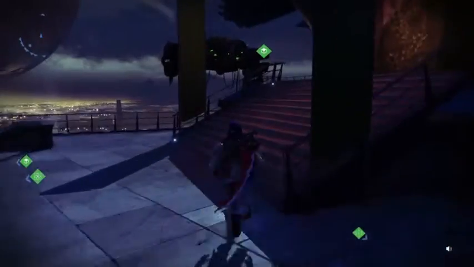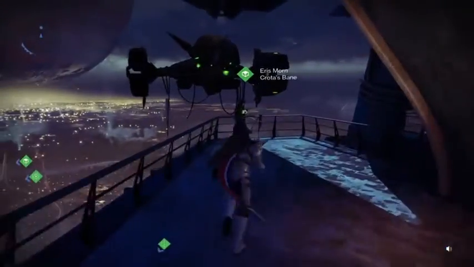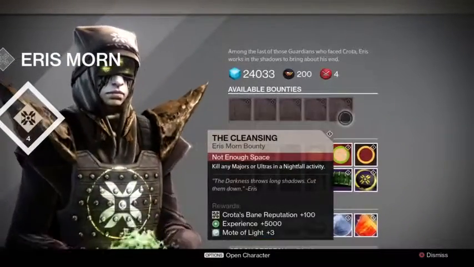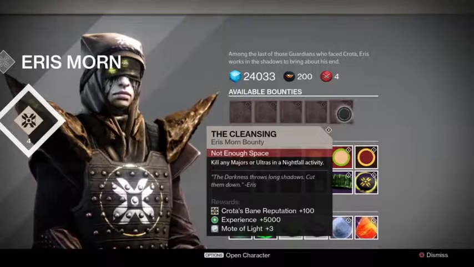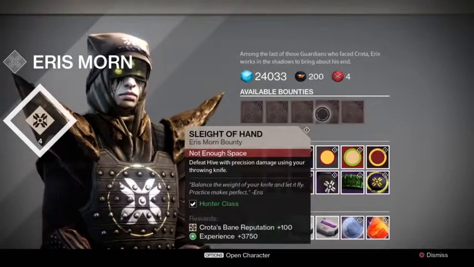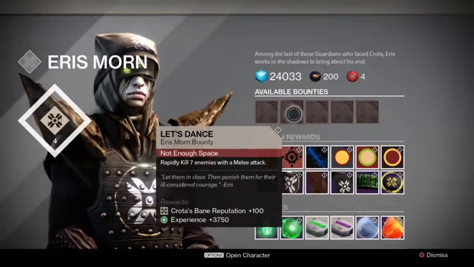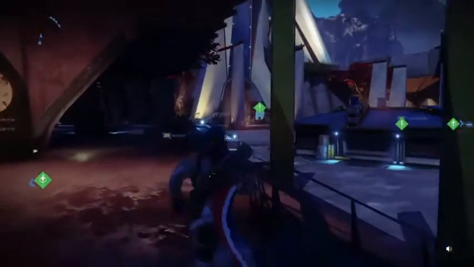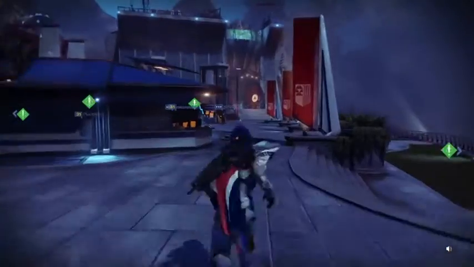So the other thing I do need to look at is what I can do with Vanguard commendations. If you're looking at doing some bounties, doing Nightfall, Eris has got the Majors or Ultras Nightfall activity on there as well. So that's two decent XP bounties you can pick up prior to starting the Nightfall.